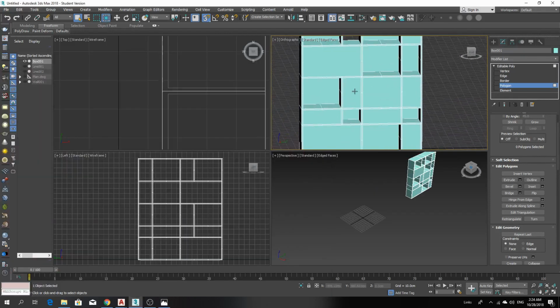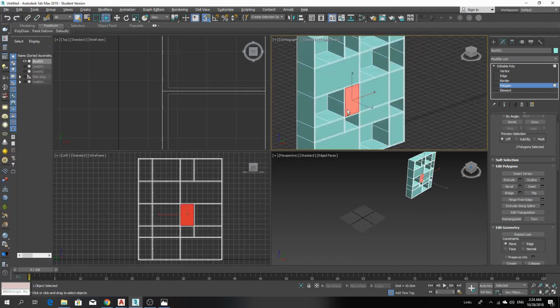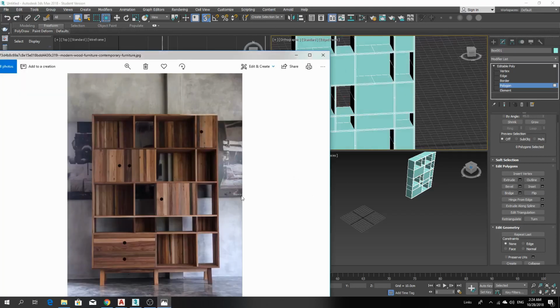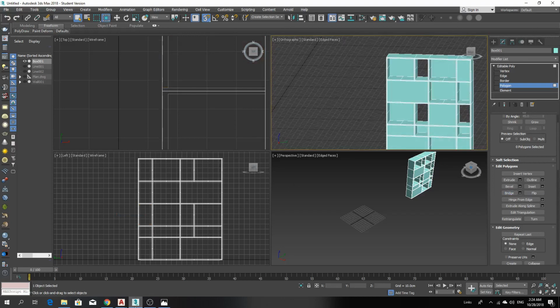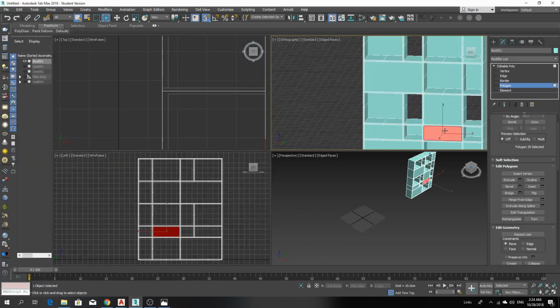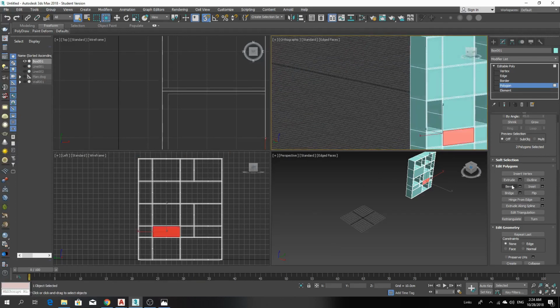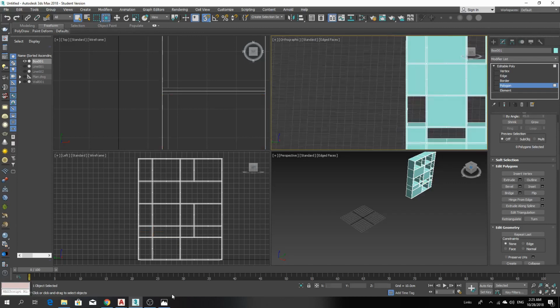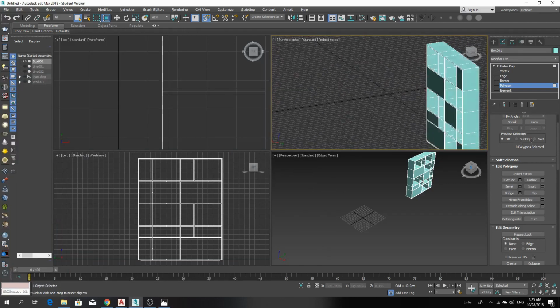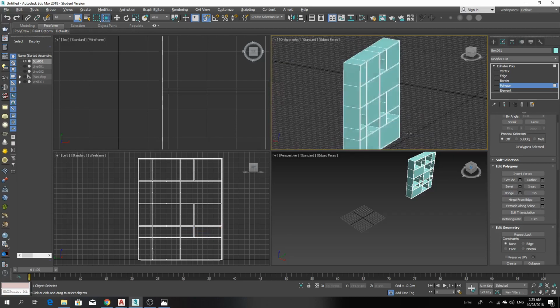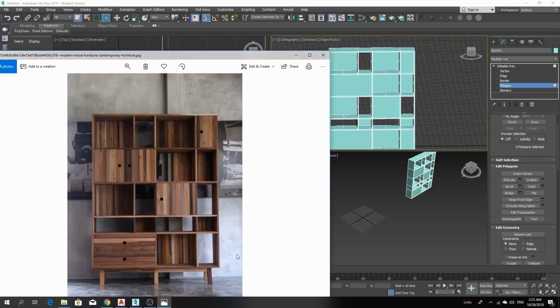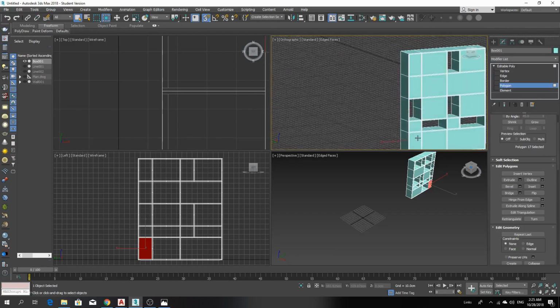And so in here as well, bridge, that one, and finally this one here.